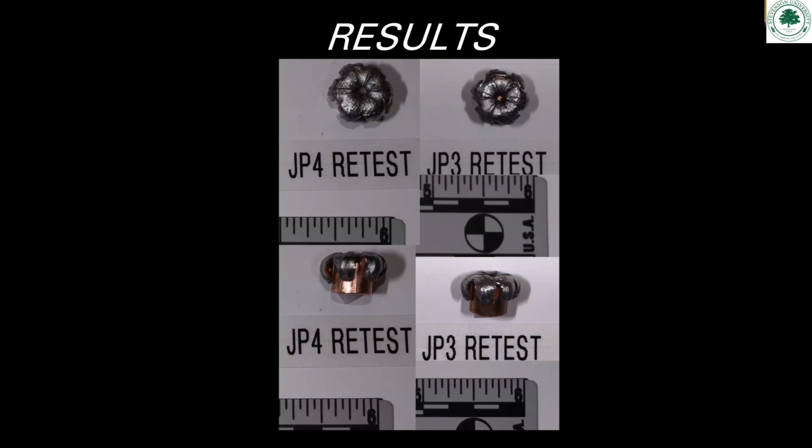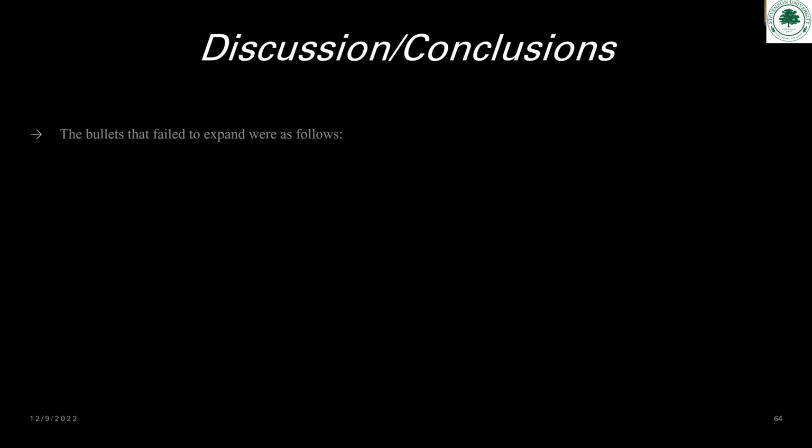So the same exact sheetrock that was shored up against the gelatin, once again, I moved it 7 feet away and fired through it again to see if I was going to get similar results as I did in the phase one testing. And I did. So all these were retests of the phase one testing during the phase two testing. And I got my expansion as I did the first time.